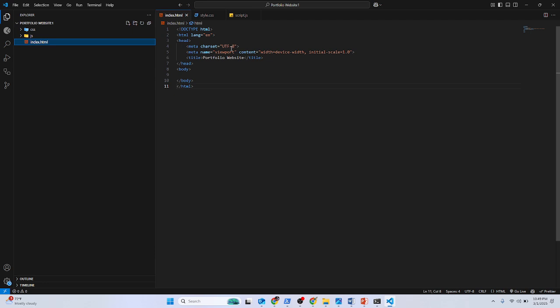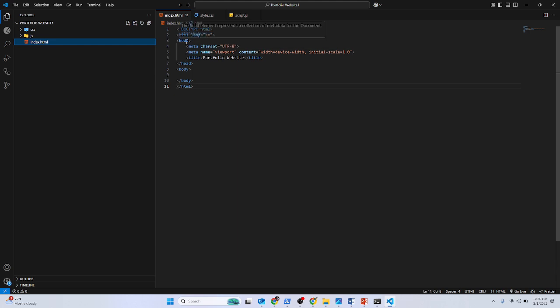As you look at this code, we have the doctype HTML. I'm going to explain briefly what this code means. Doctype defines the version of HTML that you're using. Then this is the opening tag for HTML code. Then we have the head tag, which contains the meta information of the website.